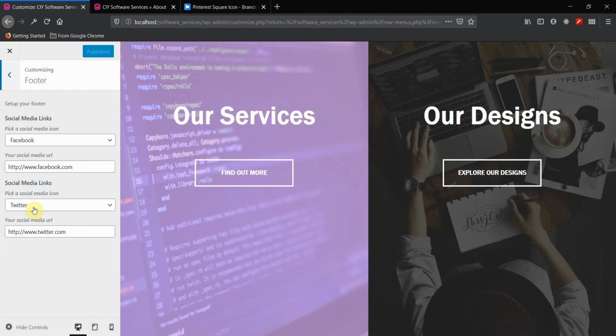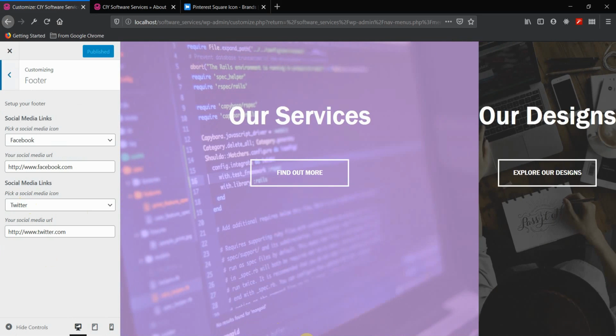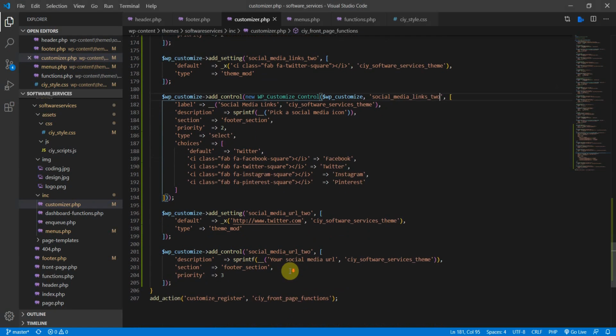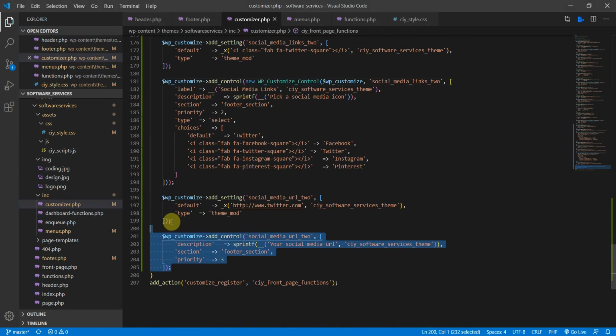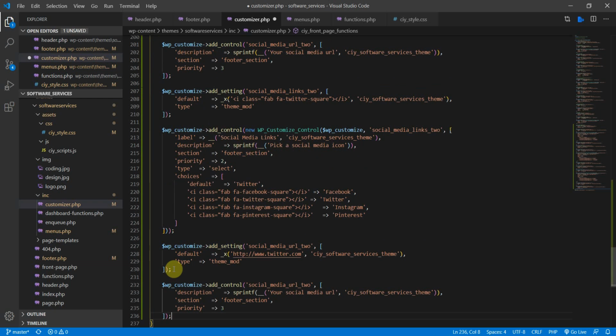All right, now we go. Okay, so we got all here. All right, now let's add the other ones as well. So we need one for Instagram. So let's copy and paste these 4 here. Let's jump down. Okay, and up here, let's add that to 3. And instead of Twitter, we are going to use the Instagram.